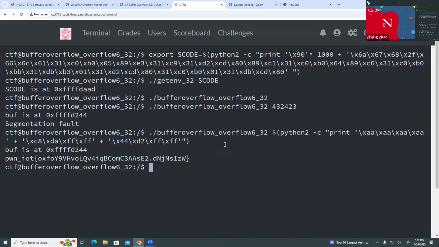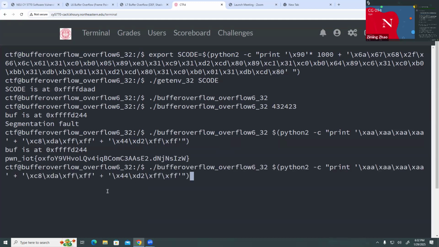So in this case, we're overwriting the main function's saved EBP, and now it points to our buffer, and our buffer has those addresses. One is the main function's saved EBP, whose value doesn't matter, then it's the shell code's address. So this address here is critical. It has to be correct, right? If we change 1 byte, it's not going to work.